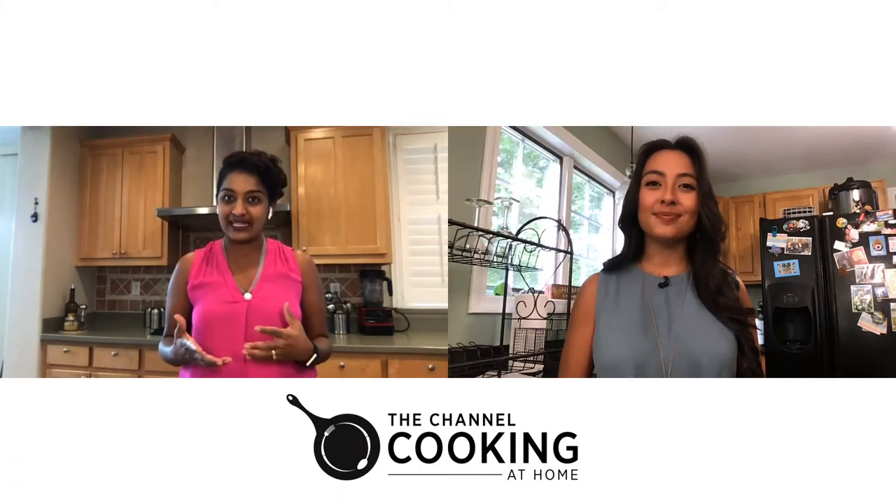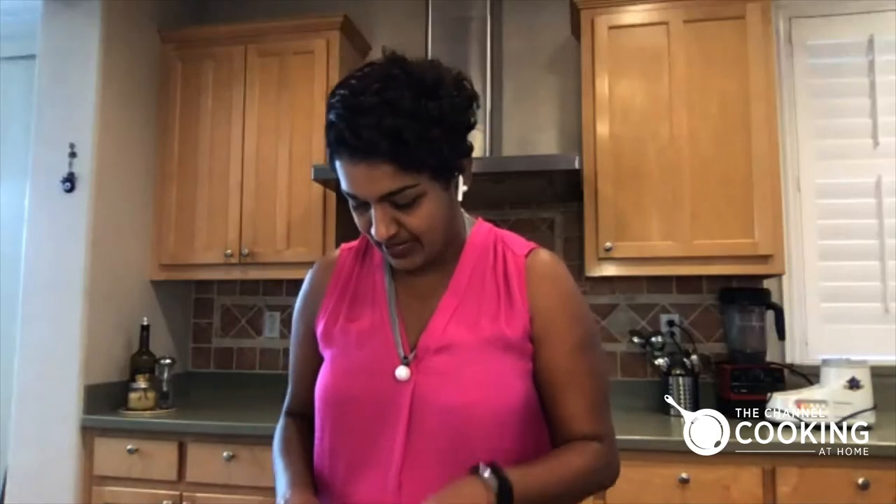Excellent! It looks vibrant, and I can't wait to see how it'll look once it's all thrown together. So why don't you walk us through the first few steps? The first step, since we're doing this live, would be to make those two chutneys. I need to blend them together and have them ready for when we toss the bhel puri. So let me go ahead and blend right now.